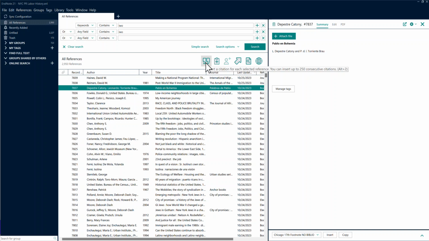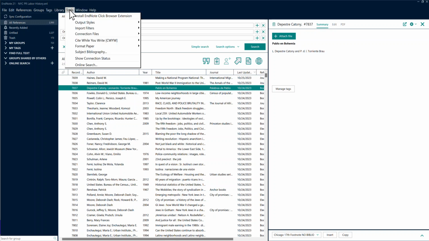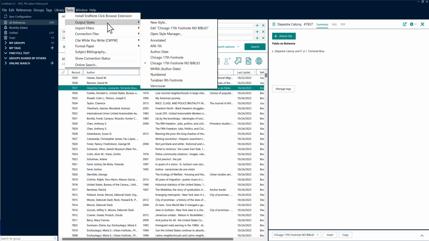actually very powerful controls from the EndNote side. So I'll probably do another video on that. But for now, you should know that you can create a bibliography, right? You can cite while you write. You can control how the data is exported. Library of Congress, Chicago Manual of Style, or Psychological Association, right? You can create a subject bibliography, right? So these are the output styles. I'm using this one, right? And you can pick the ones you want, right?